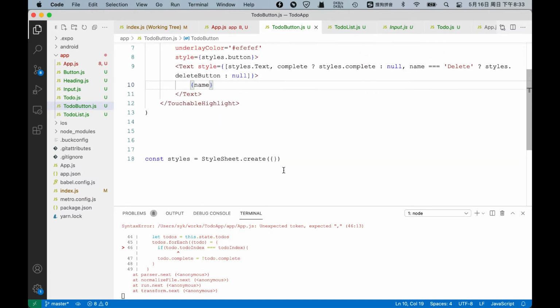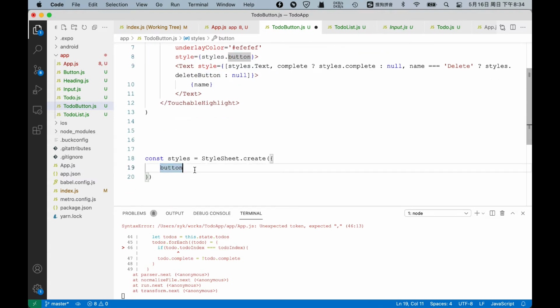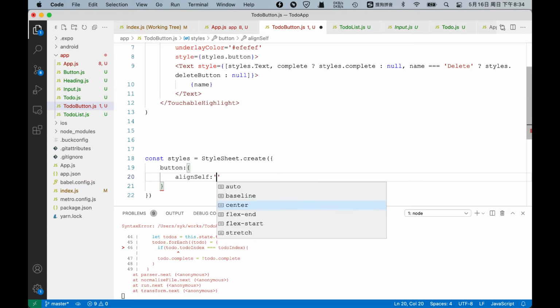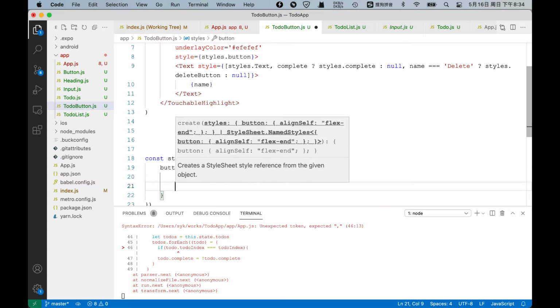And we need the style sheets below. The first one is button because we use button here. Style button. The first attribute is align self. Align self is flex end. Flex end is a left right side alignment.